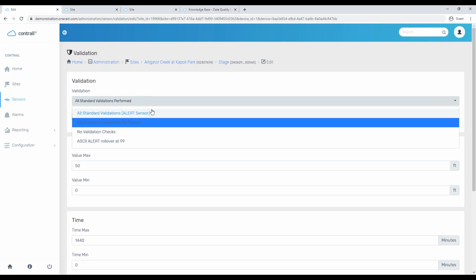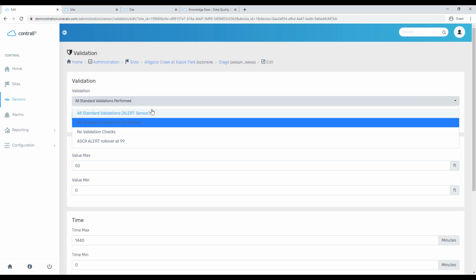There's also an option for all standard validations for alert sensors. Now, this is something that you would want to do pretty much only if you're using the alert protocol. If you're using alert 2, then you do want to still stick with all standard validations performed, the non-alert version. The alert version is special because it also adds a protection to make sure that all of the integer raw values that are received fall within the expected range.